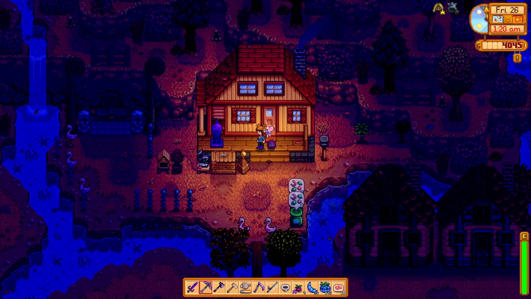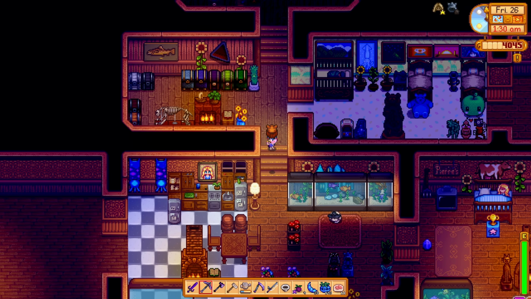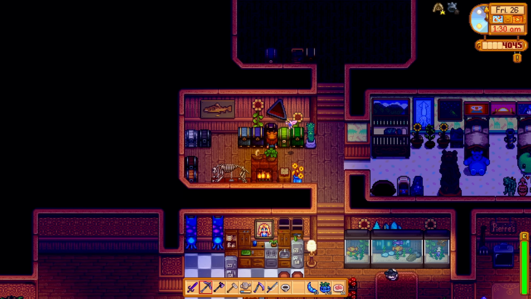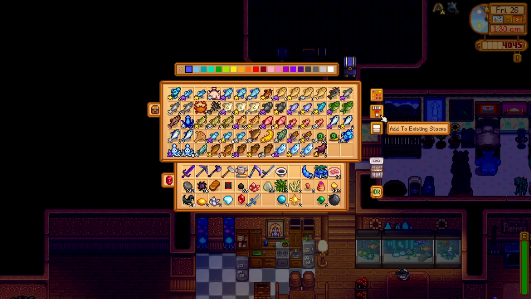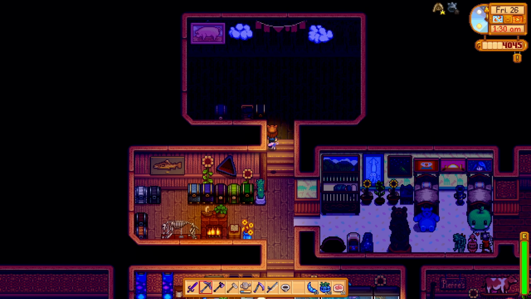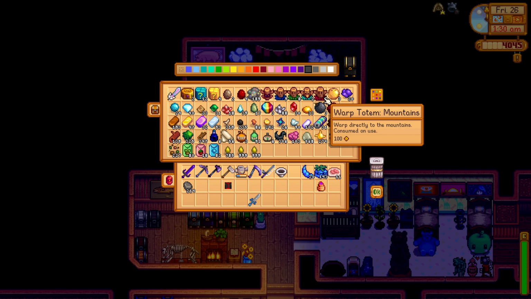Get off of my porch. Get off of my porch, you stupid purple slime. Why are you on my porch? You're not allowed to be on my porch. It's not open to the public. Or, well, to you, I should say. It's open to the public insofar as it's open to the people of Pelican Town. But you're not the people of Pelican Town. You're a wretch.